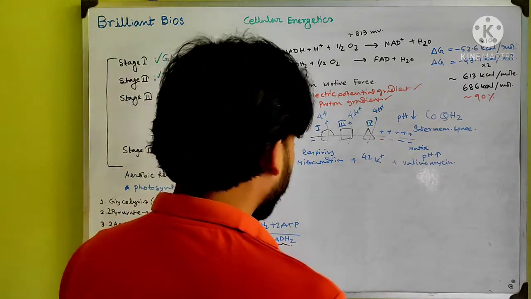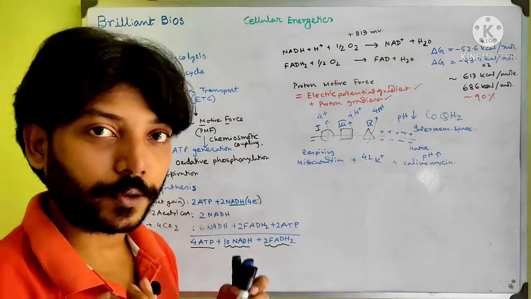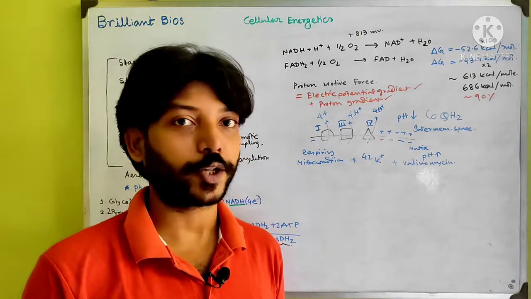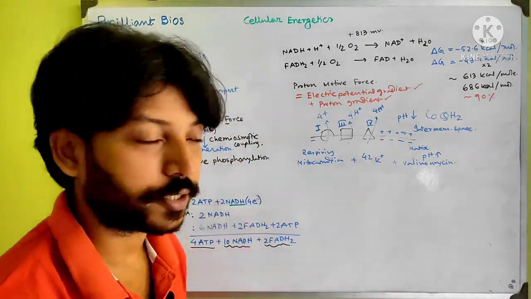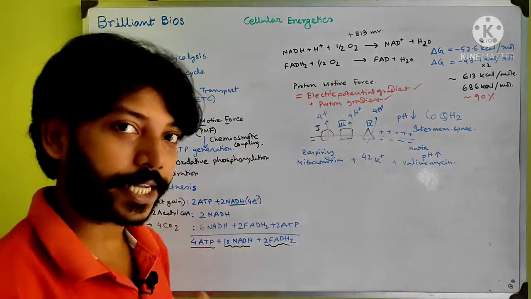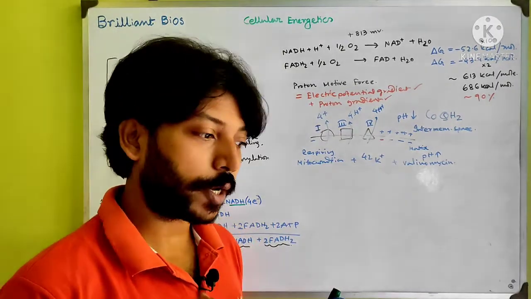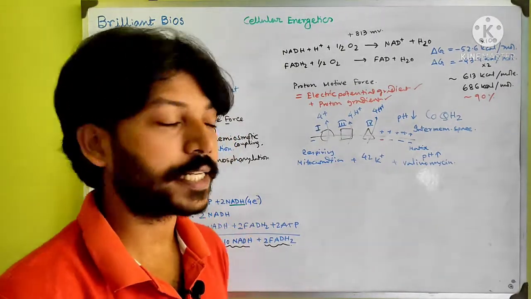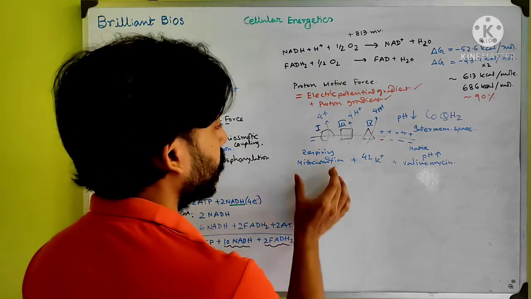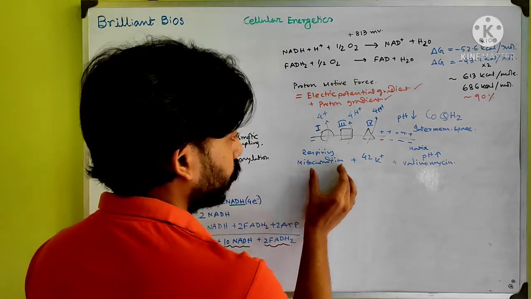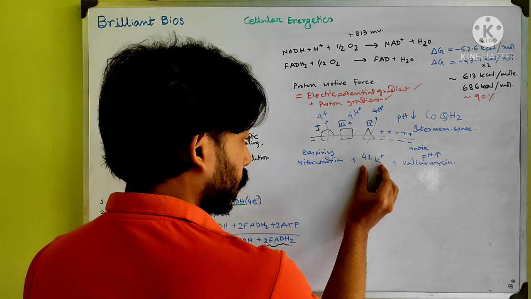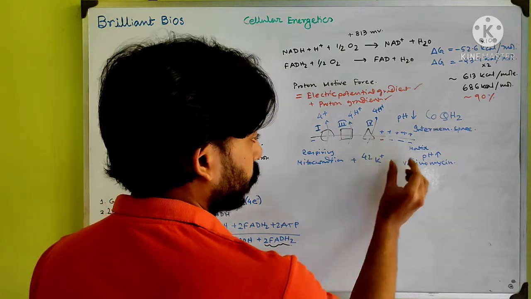So I am mentioning another time, as the mitochondria is tiny in structure, you cannot put electrodes directly, so you cannot measure the electric potential gradient directly from a mitochondria. So you have to perform indirect experiments, and scientists have performed a very clever experiment. They took the respiring mitochondria, radioactive potassium ions and valinomycin.